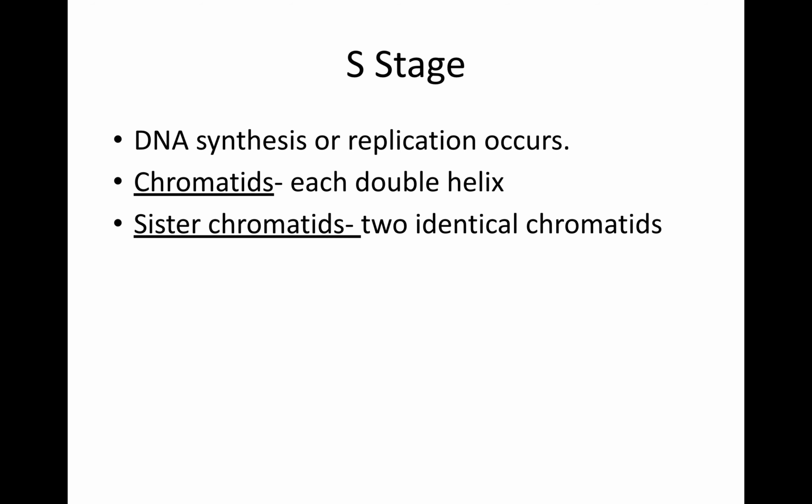But you have a thing called chromatids, which is each double helix of DNA. And then you have another definition in this stage called sister chromatids, which is two identical chromatids. This is after you replicate them, and they're called sisters. Why? I don't know. Everything is called sisters and daughters. I never understand it, because most scientists at this time were men, but they named everything after women. People name boats after women too.